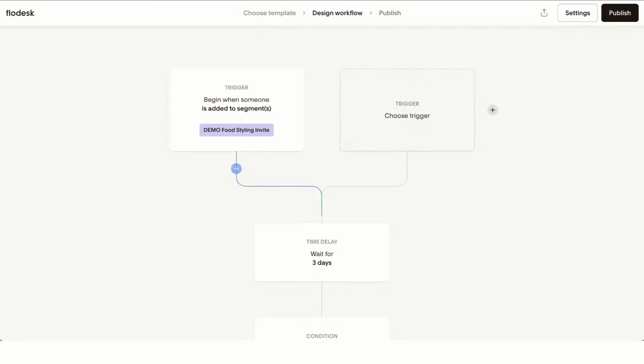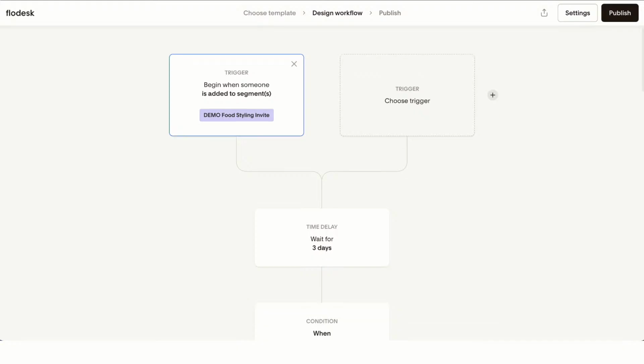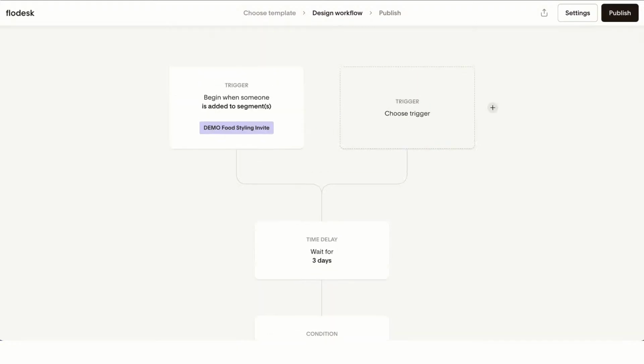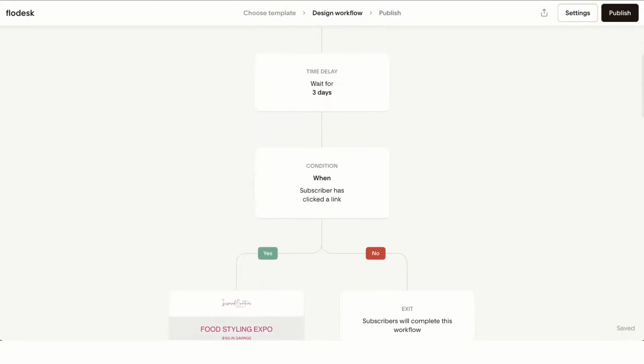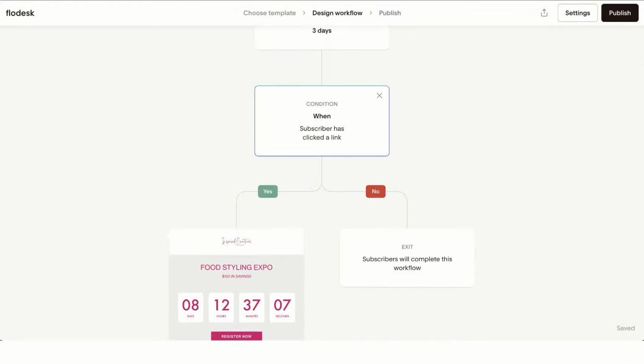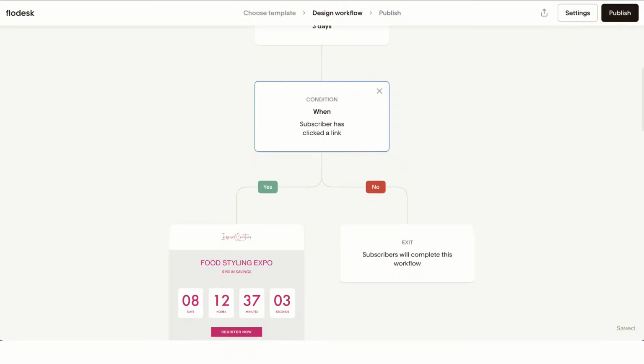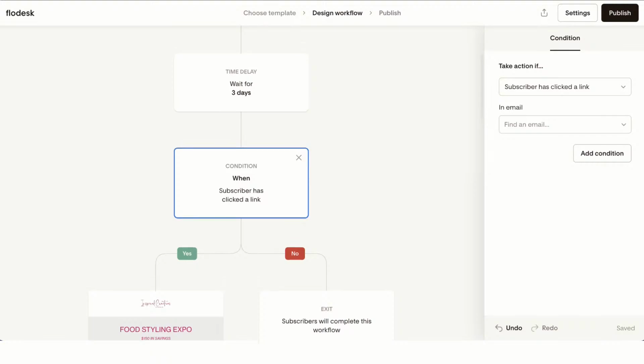Okay, this is going to be triggered because we want everybody that got the invitation, the demo food styling invite, we want them to come into here. And I think I can delete that. Okay, so we're going to wait 3 days. And then we're going to look here and we're going to see when a customer clicked a link.